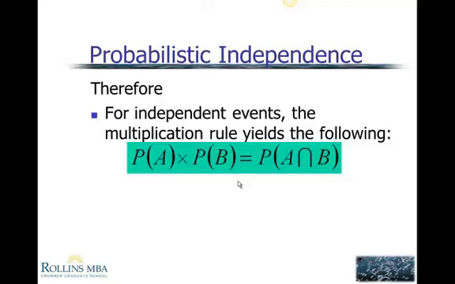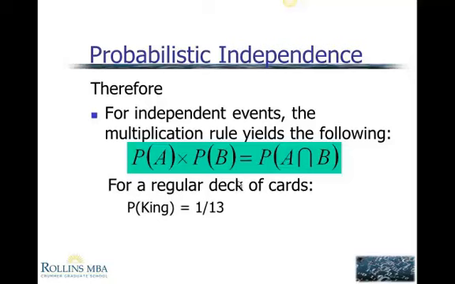This is something we intuitively think about when calculating the probability of being in some intersection. For example, going back to cards, if you have a regular deck of cards, the probability of getting a king is 1 in 13. There are 13 ranks in a deck of cards, from 2 all the way up to ace. Therefore, the probability of getting a king at random from a complete deck is 1 out of 13.